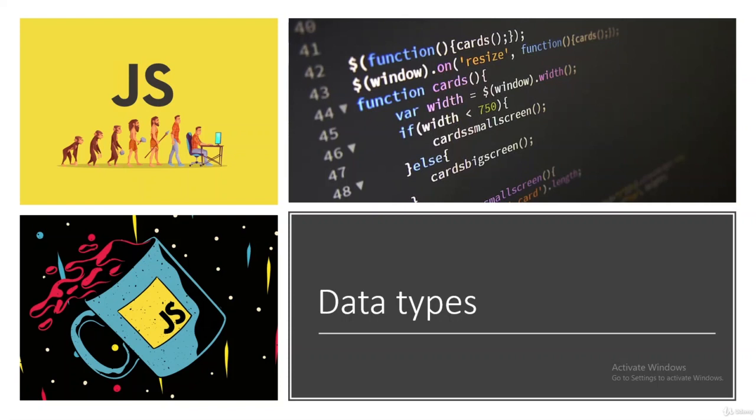So in the past class we have written our first lines of code, and before going a little bit further in this course, I want to clarify some things with you guys that we're going to practice later. Since in our next class we are going to talk about ways to store your data, it's pretty important for you to know what the different data types are. Not only in JavaScript, but in most programming languages, you will have pretty much the same data types. In other words, you will have pretty much the same ways to actually write down your data.